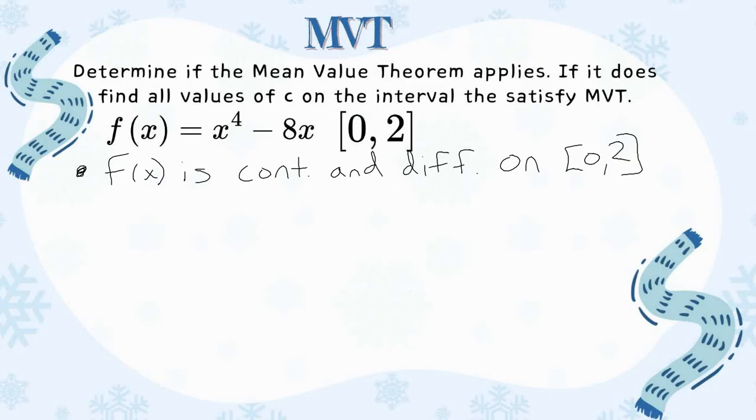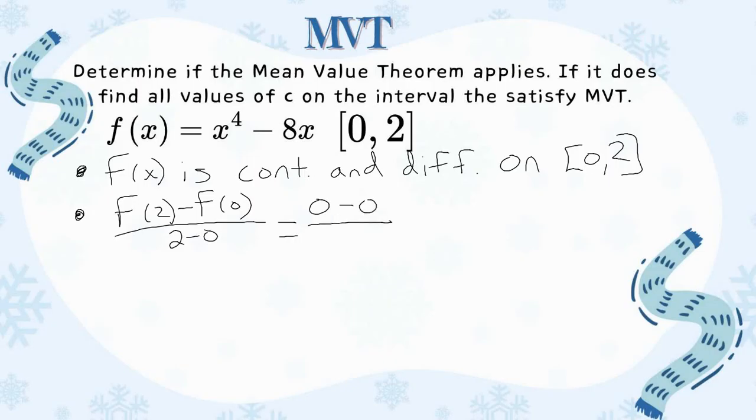So then, like I said, the two things that we're going to need are our average rate of change and the derivative. Here we want our average rate of change between 0 and 2. So I'm looking at f of 2 minus f of 0, divided by 2 minus 0. What is f of 2? 2 to the 4th is 16, and 8 times 2 is also 16, so we do get 0. What is f of 0? Also 0. And 2 minus 0 gives us 2. So 0 divided by 2 is going to give us 0, which is fine. Our average rate of change can most definitely be 0.